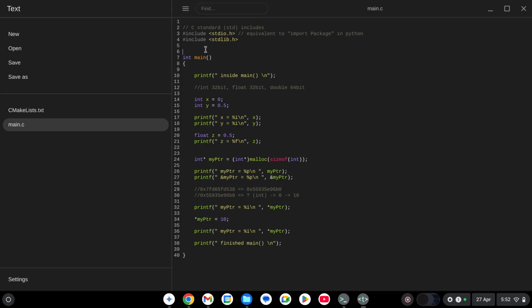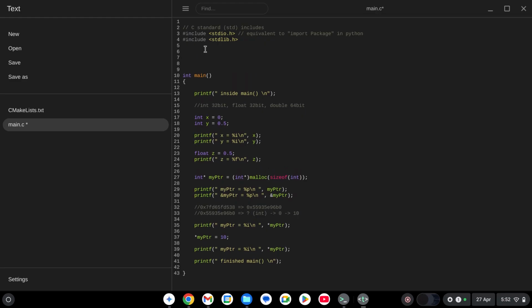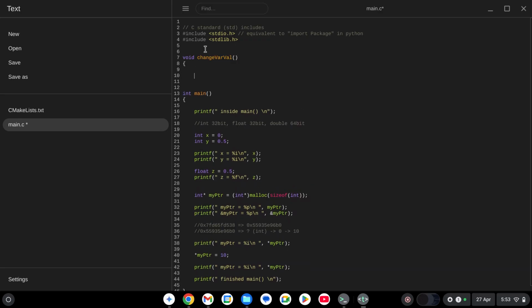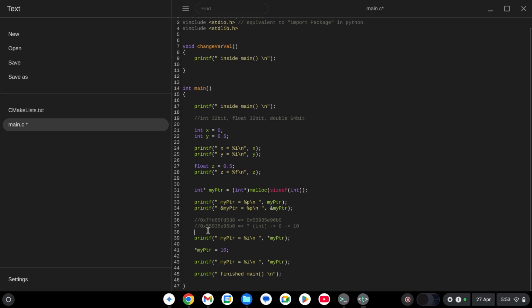And what we can do an example of that here. So let's do that. So let's make a function that's void and says like change variable value. And then let's call it change var val, so we don't have to sit here and type all day. So we have to define these functions before main. And then let's include our prints so we can see where it goes. And then I'm going to suppress all of this output from here to here.